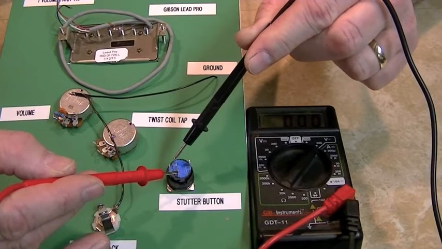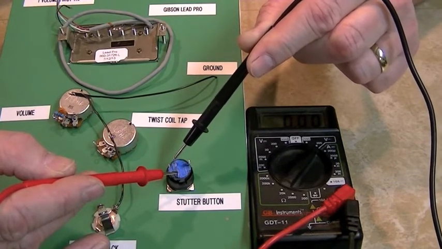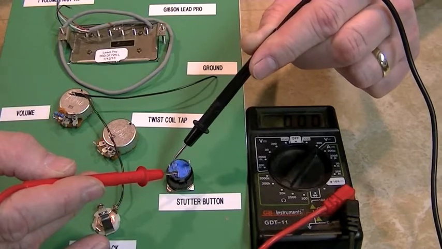So for this to be a kill switch, and we want our guitar to work with the button not pushed, we're going to hook these two leads up as hot. I'm going to run the wires and just solder them in front of you and then just kind of discuss.